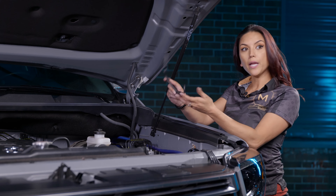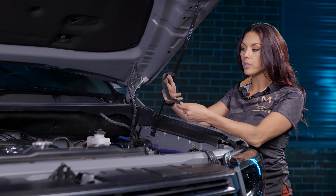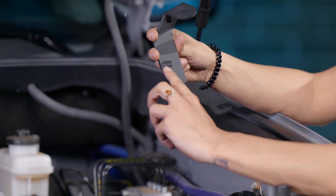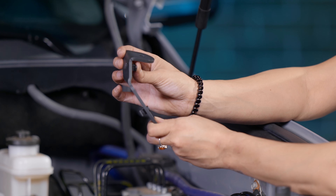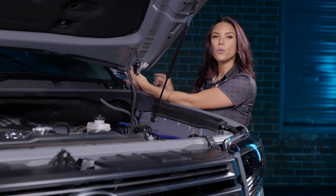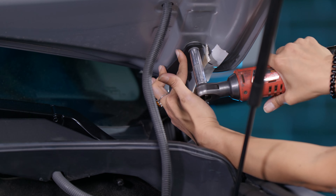Take the Morimoto A-pillar bracket. Before installing it, put in the plastic clips, which hold the 4-Banger harness in place on the A-pillar bracket. These clips go in directionally — don't get that wrong. Push them in so the clips are vertical on the outside, and there are two of these. Once done, slide the bracket into place. When tightening, the bracket will somewhat move, so hold it in place and tighten it down.